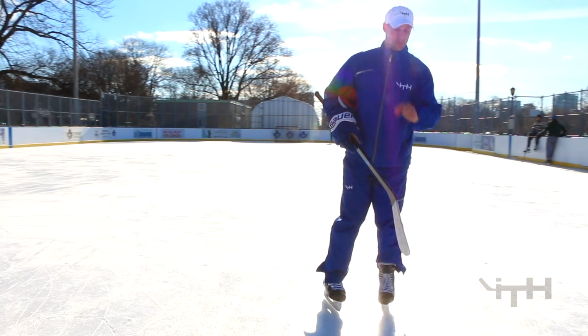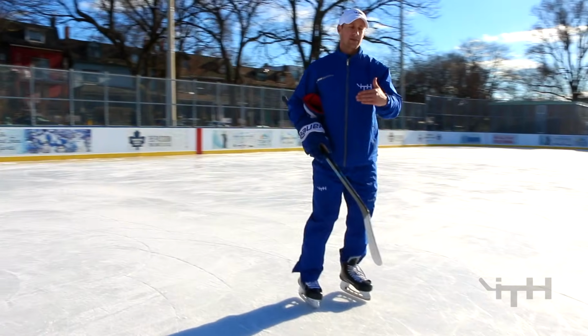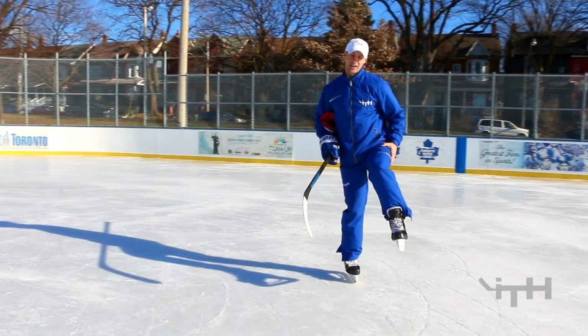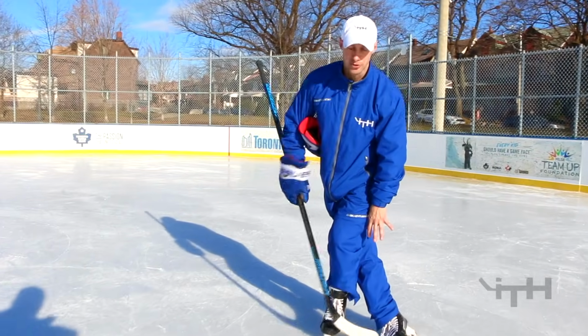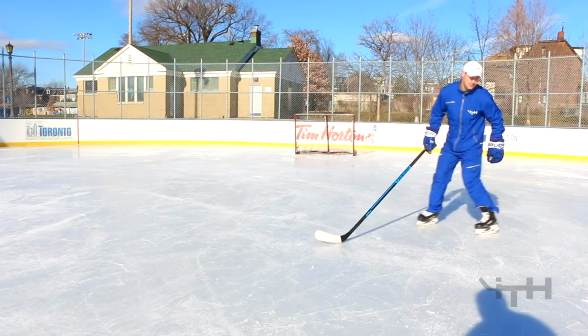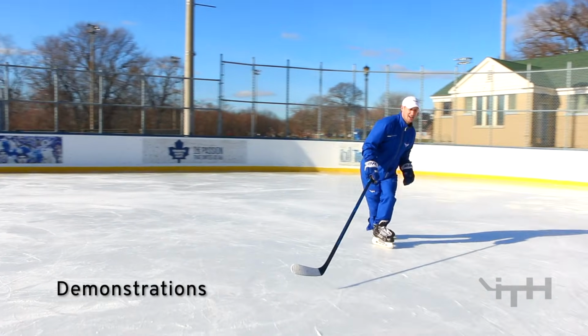The next step is we're actually going to keep this crossover leg on the ice. But before we do that, and before players get used to that feeling, we tell them to pick up their leg, because that's a heck of a lot easier for them to understand. And then when they cross over, they still need to hold it. Once you get that hold, again, lots of space in between, and we're going to try to keep them right beside each other. So here's what it looks like. You can hold it for like maybe 3 seconds.